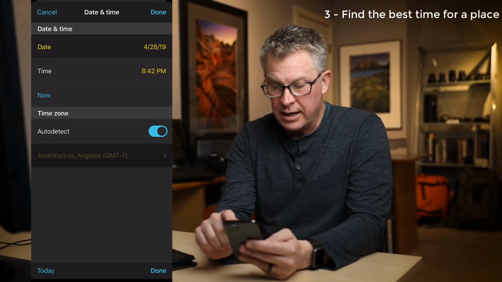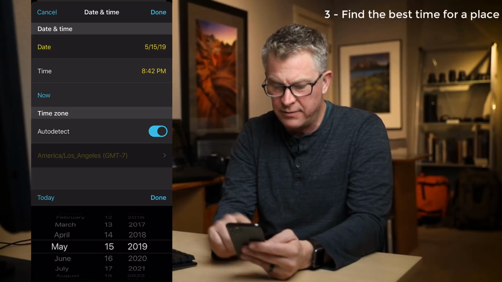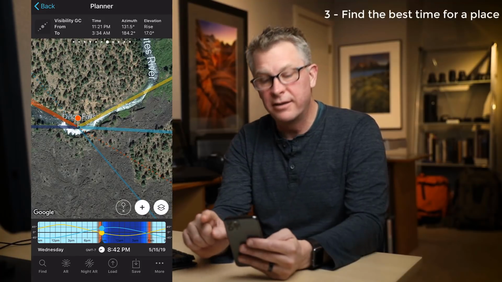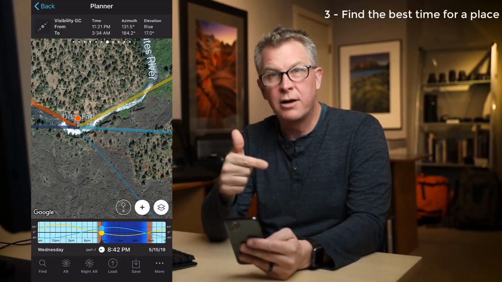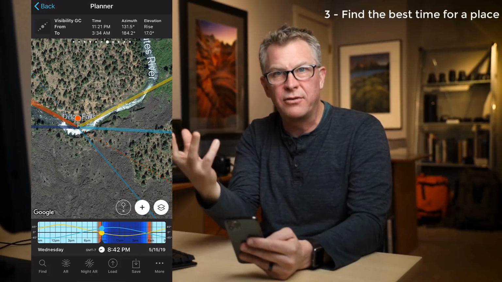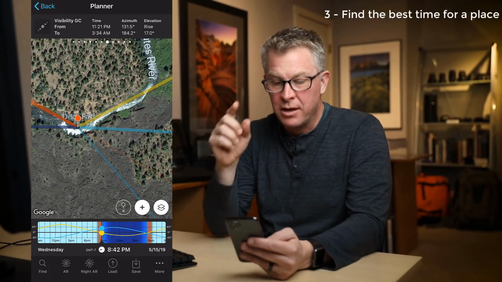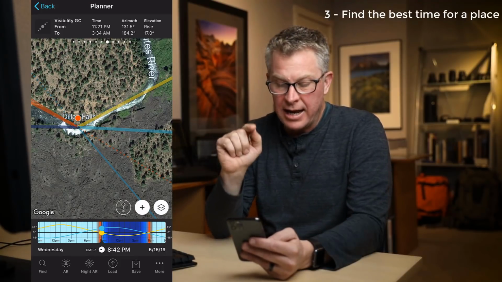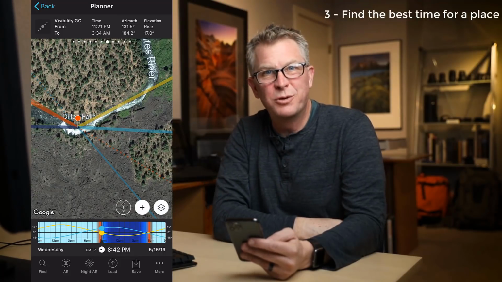So let's check in May. So May 28th, maybe let's go towards the middle of May, maybe May 15th, and see what that looks like. And there we go. Somewhere around May 15th is perfect to have that sunrise. Right as the sun is rising, the sun's shining right down that gorge. And I know that with all that white water and rapids that are in that narrow gorge, there's a great mist that can rise. And if the sun is coming right down the gorge, the sun just lights it up. So because that's a location I can go to pretty much any time, I can now plan to be there in the middle of May, and that would be the best lighting situation for that.